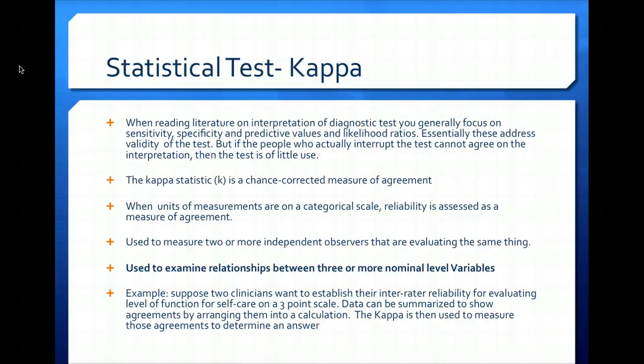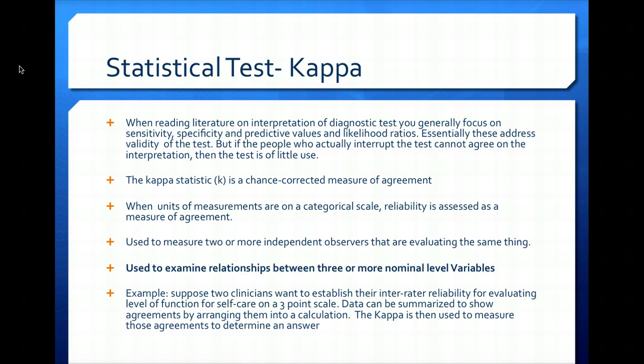Okay, so first I'm going to start by going through a few different statistical tests that you may see within articles. Essentially the purpose of this is that I want you to have an idea in the back of your mind when you're reading these articles and you see somewhere in the method section that they used a one-way ANOVA. You have at least a general idea of why they use that particular test. Now, you may not fully understand all of the calculations or in detail everything about all of these, but it is good to have an understanding of the different tests that are available to use and why they exist.